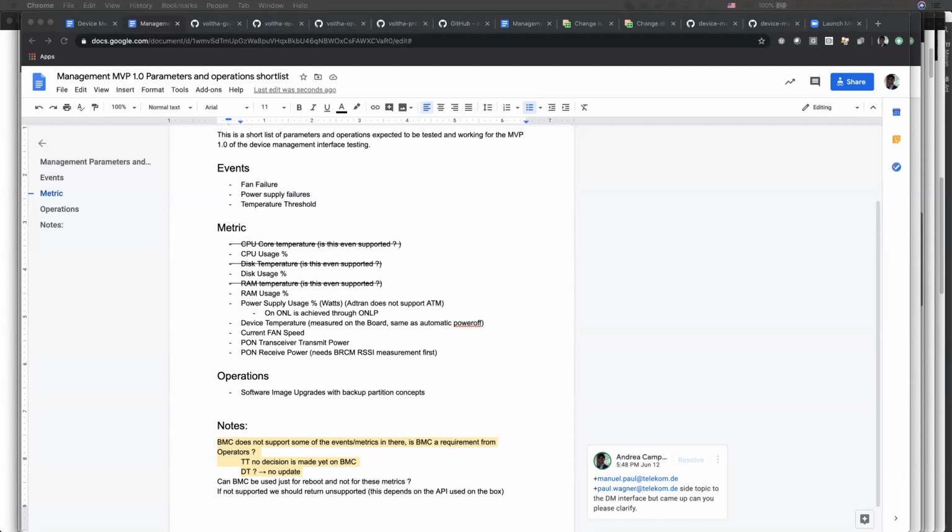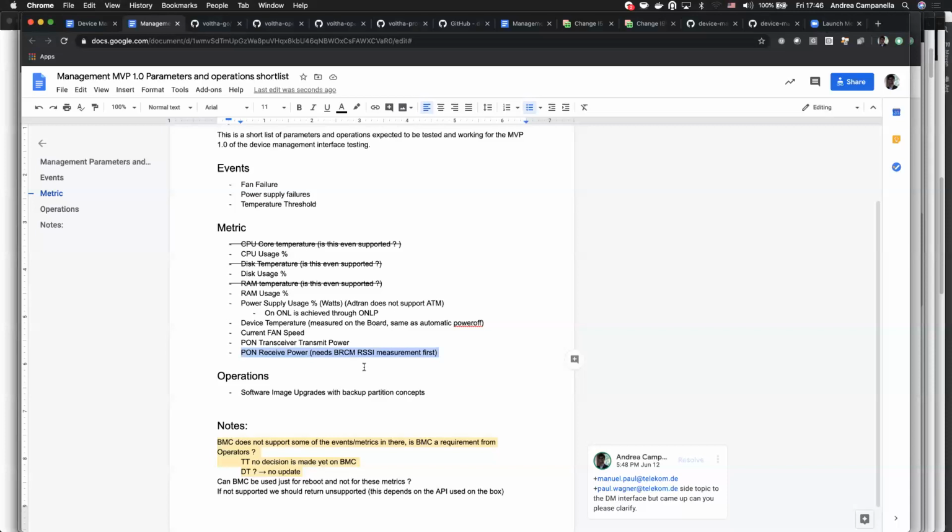Okay. So maybe this one needs to be brought up to the TST first, because if it needs the Broadcom trigger, I don't really want the device manager for the OpenOLT to have to do that and have to know about the Broadcom APIs.